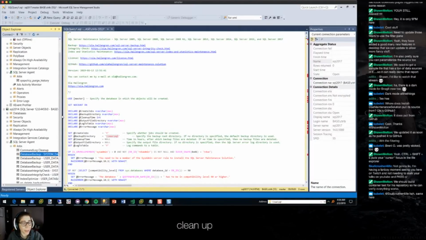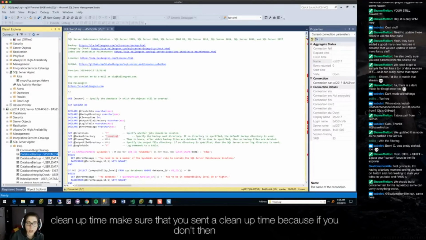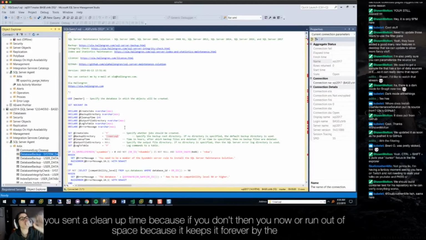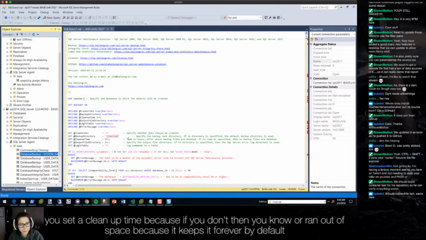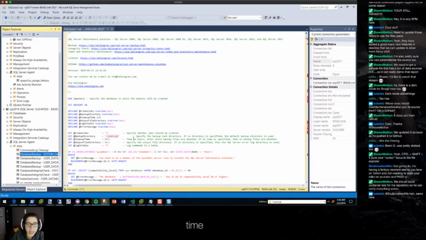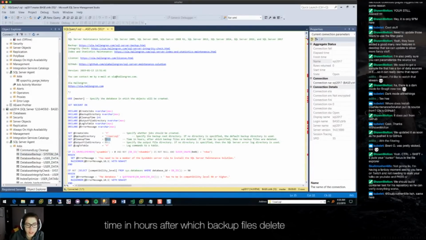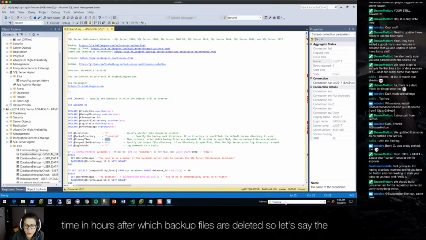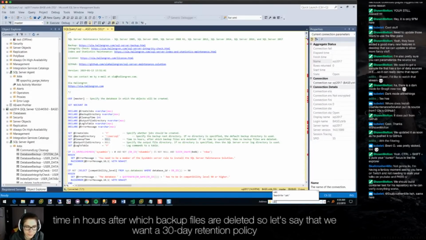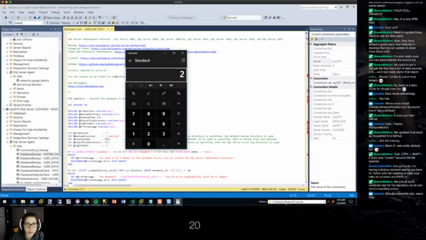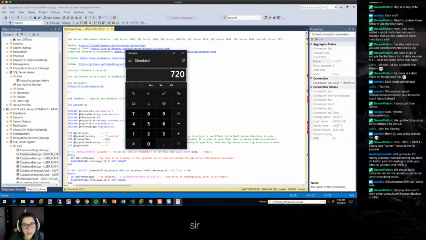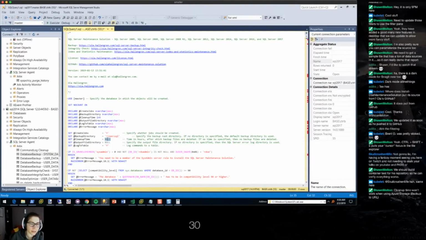Cleanup time. Make sure that you set a cleanup time, because if you don't, then your NAS will run out of space because it keeps it forever by default. So time in hours after which backup files are deleted. So let's say that we want a 30-day retention policy. 24 times 30, 720. 720.